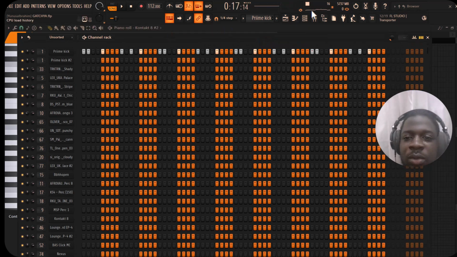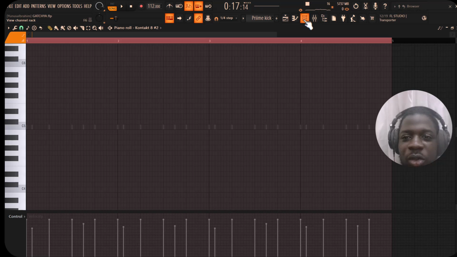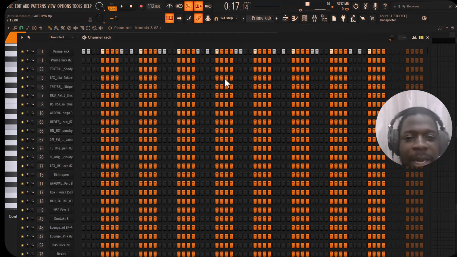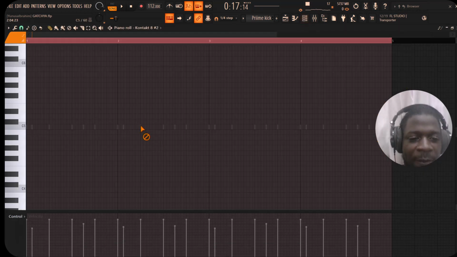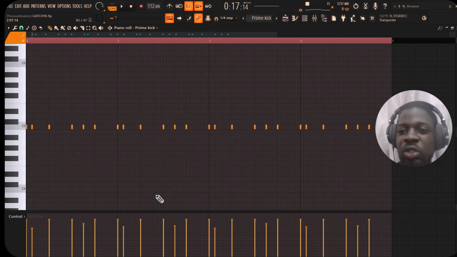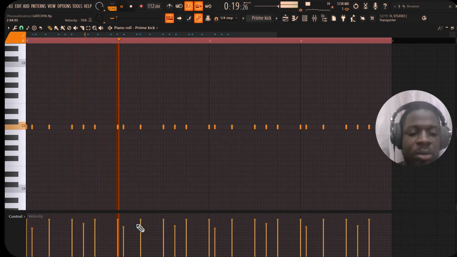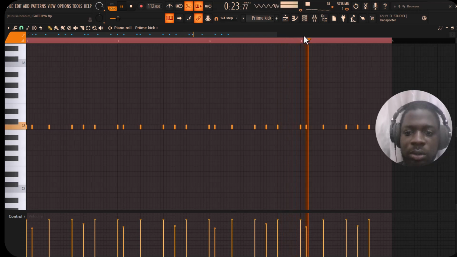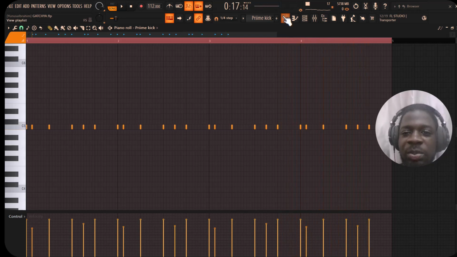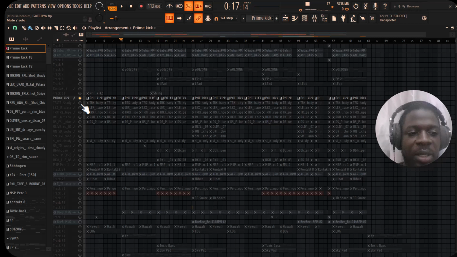So you see, even with the kicks, I didn't just go with a steady four bounce. I manipulated the kicks to just have more bounce in it, to just get that groove going. And on the kick pattern, you notice I played with the velocity, so it's not just so constant. We don't want a computerized sound. It also needs to sound natural. I manipulated the velocities of the kick, so this way it bangs even more on the speakers.